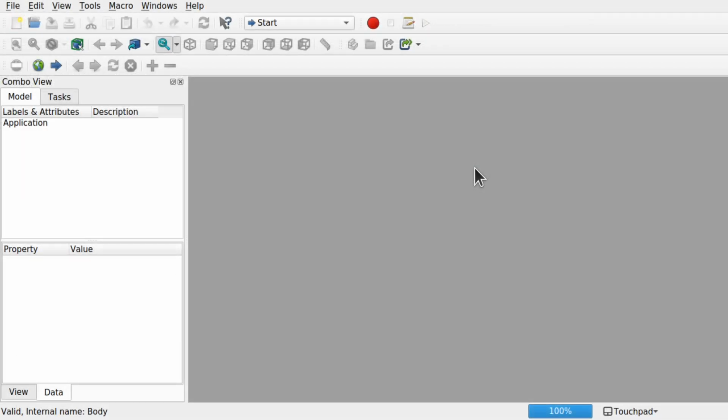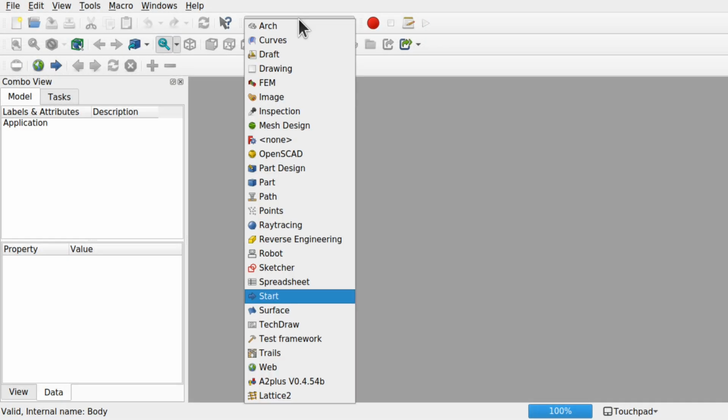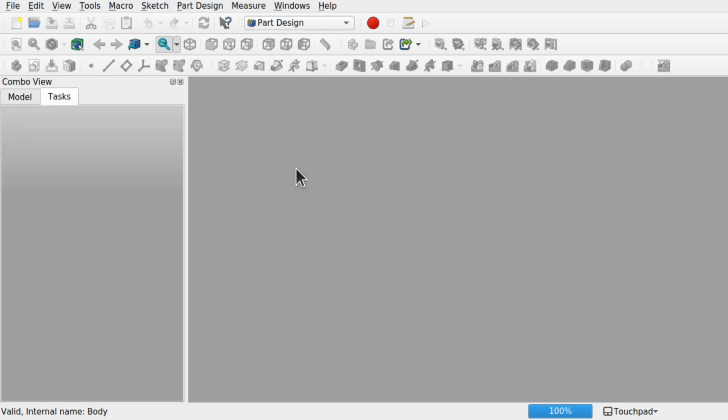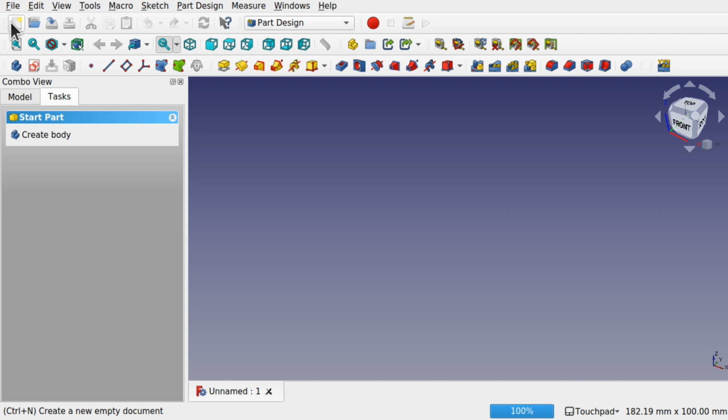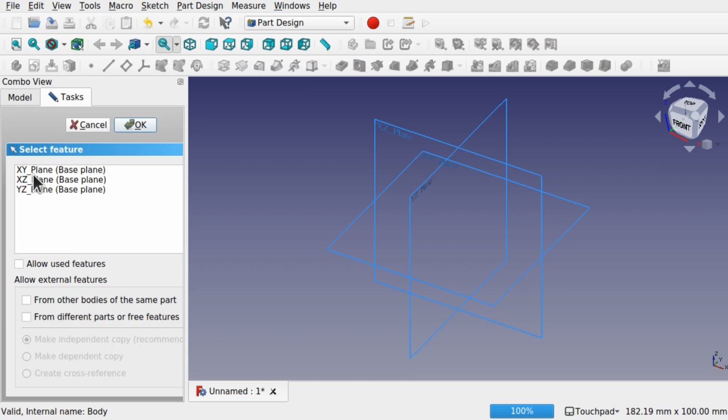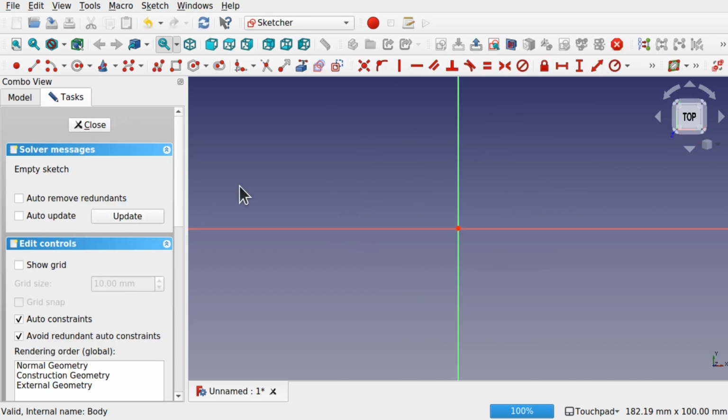So in FreeCAD, we're going to be using the Part Design. I know we can use the Part workbench for lofts. This is a Part Design tutorial, and we're going to create a new document. We get thrown into the task tab, and from here we can create a body and then create a sketch, or we can use the create new body and then create sketch along the toolbar here. We've also got the menu options as well. So create a body and we'll create a sketch. We're going to be doing it along the XY plane, but it's up to you what planes you want.